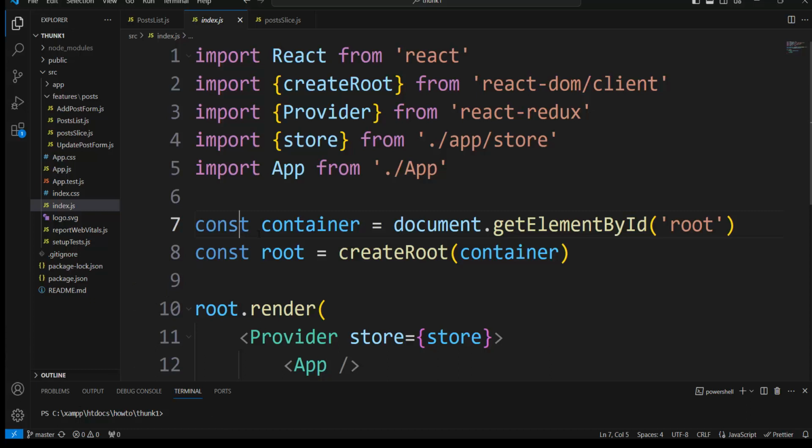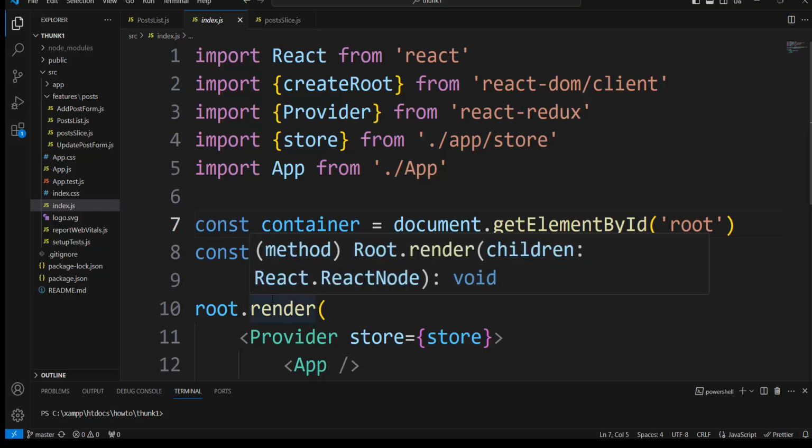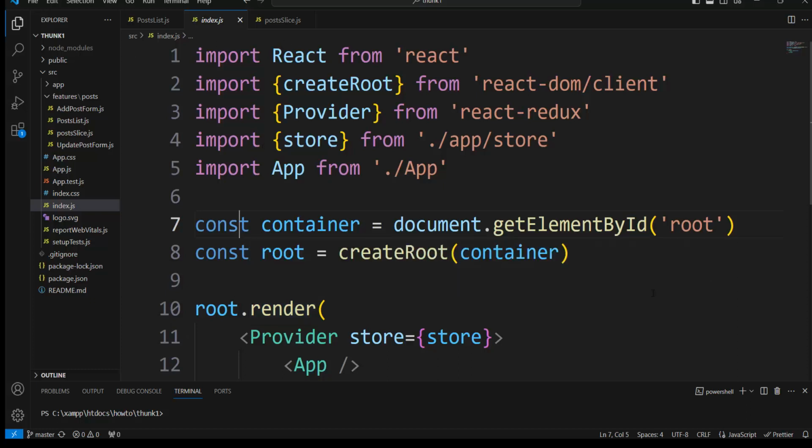In JavaScript 5, we have a variable, var container equal, and it was something key-based for manipulation of the document object model. That construction, var container equal document.getElementById, and the parameter of that method is root.